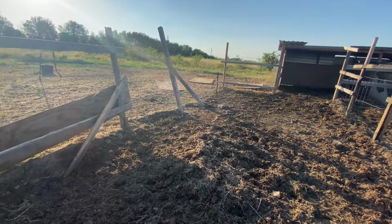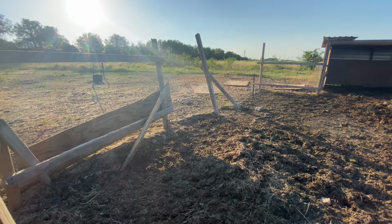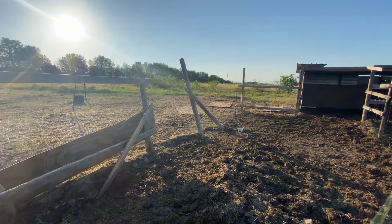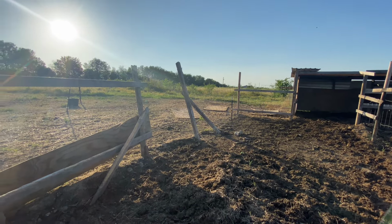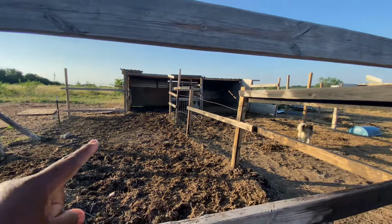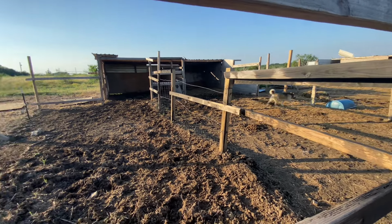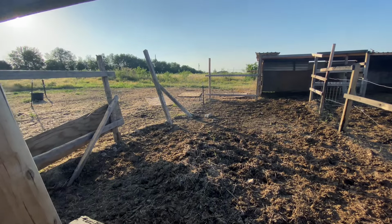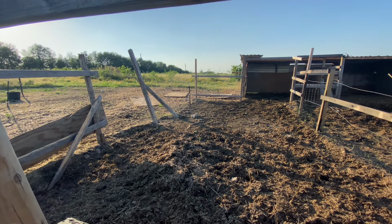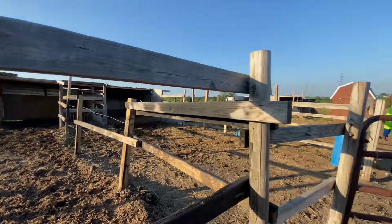So Eve pushed over a few of her boards. So we're gonna do something a little bit different right here to make sure she can't knock it down. We're gonna put fence all the way around, kind of like my garden. And we're gonna put fence right here too, just to make it a little bit more sturdy. But y'all know the rain, them pushing on it, trying to eat the grass. Can't help but to knock it over, you know?